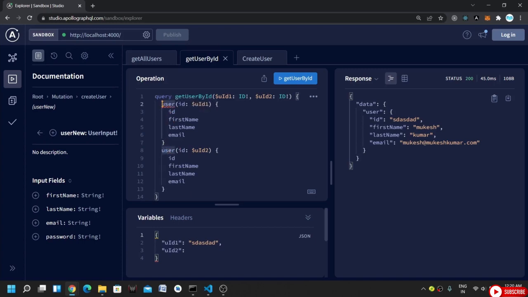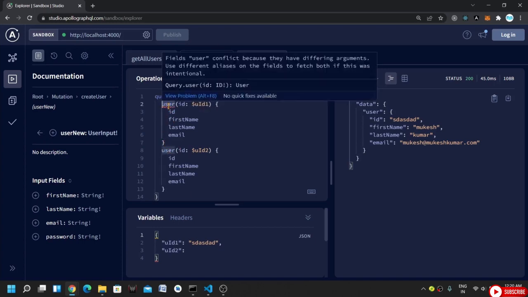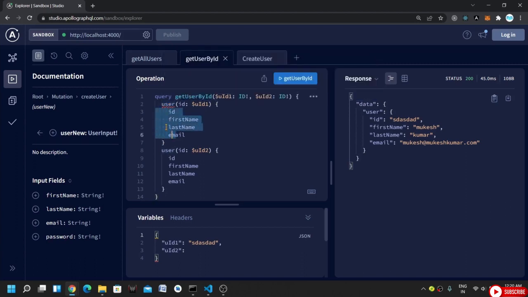In this case we have two users with the same name, and that's why we are getting an error here. It's basically conflicting. So let's say here I can give this query a name u1, and to this query I can give the name u2. Yep, and let me pass a value of uid2.